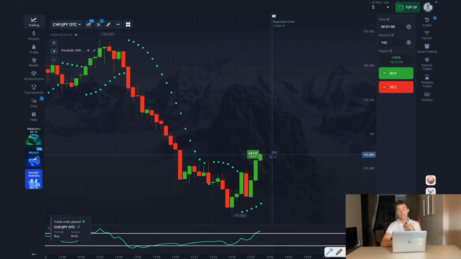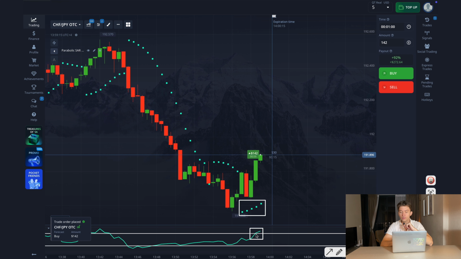The first thing I pay attention to is the parabolic SAR. At the moment when its dots form below the candles, the market clearly signals a change in behavior. This indicates that downward pressure has stopped and initiative is gradually shifting to buyers. This signal doesn't appear randomly, it reflects the beginning of a bullish impulse and serves as a key reference point for further analysis. After that, I always check the CCI.